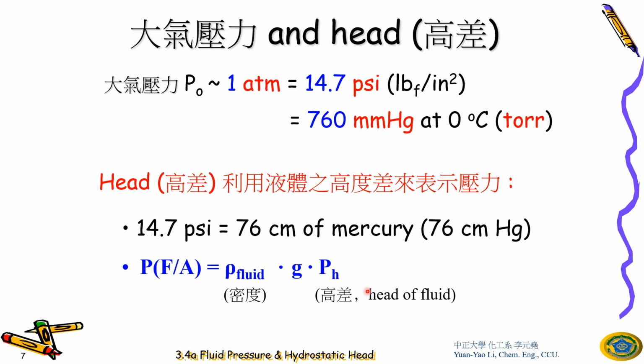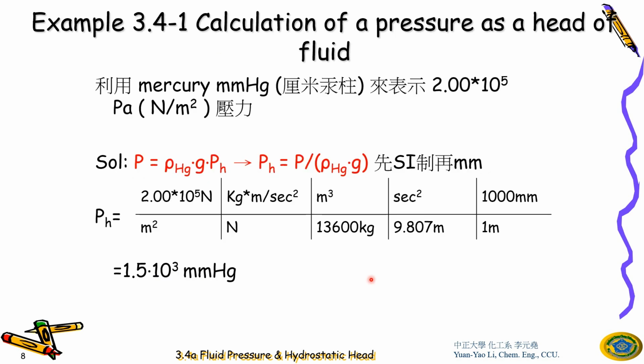So this is H here. Rho gh, remember rho gh. If you use the density of the mercury, and this is 1 ATM, this will be 76 centimeter. Okay, so this is an exercise for you to do a very simple calculation. I don't want to waste your time, so please read this by yourself.